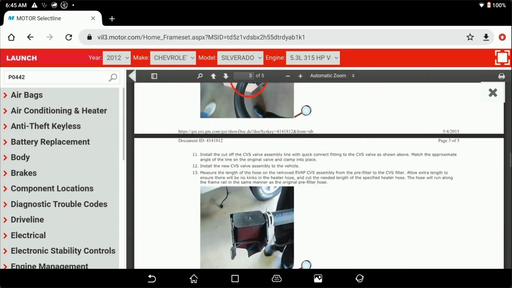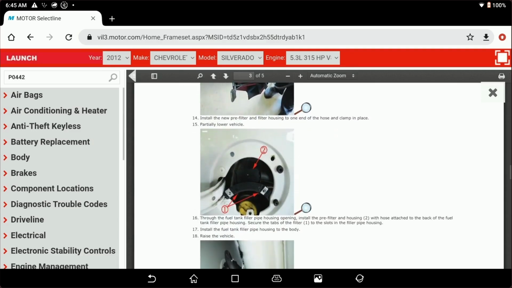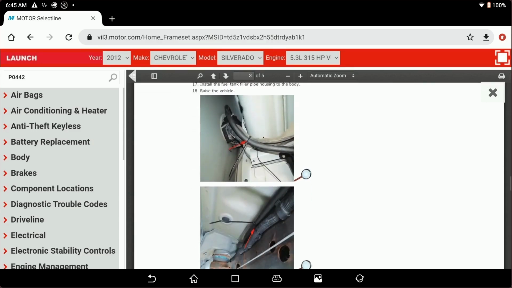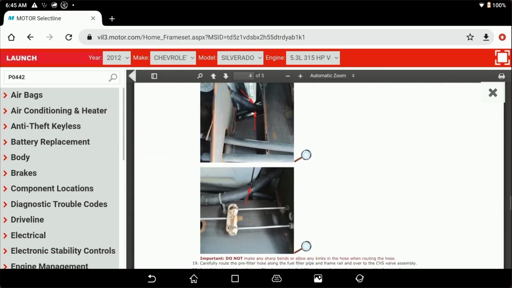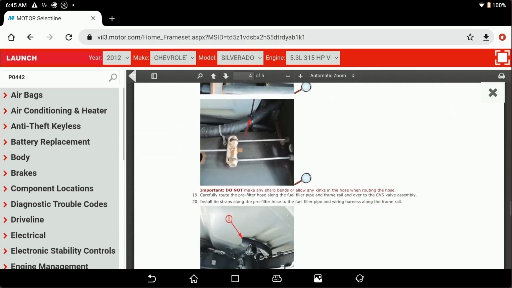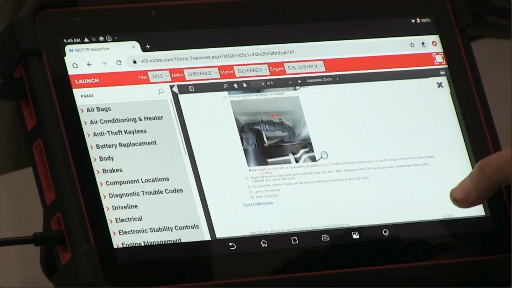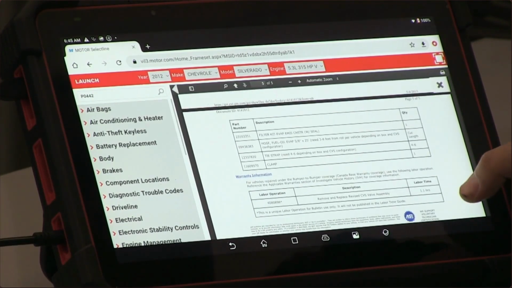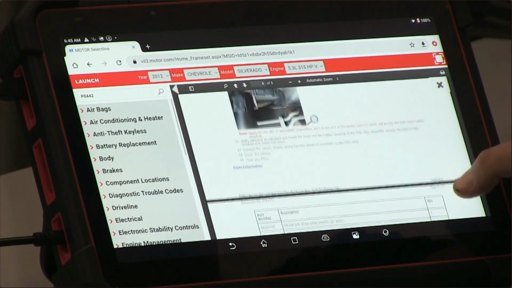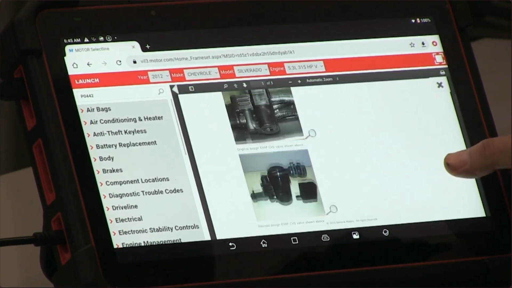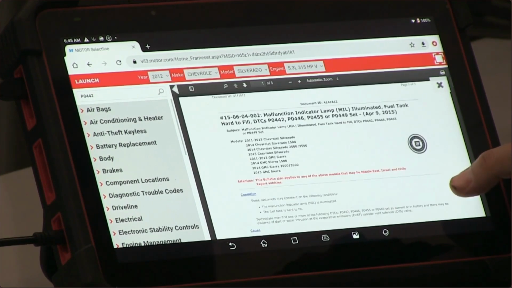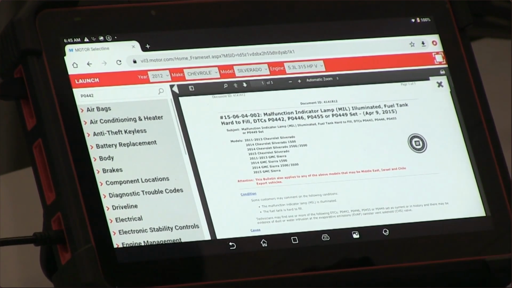Now, this is a real time saver. If the criteria in the TSB meet the DTC criteria and such, obviously we have the information in our hands immediately while we're at the vehicle. So big time saver. We don't have to go to a separate information system across the shop, etc., to get this information. We can get the components we need notified for the repair and such, and get ready to get rolling on it. Now, keep in mind, we do have DTCs for any of the particular trouble codes we have in X431 Fix. The other thing it does for us is it opens up any kind of other service information on the given vehicle.